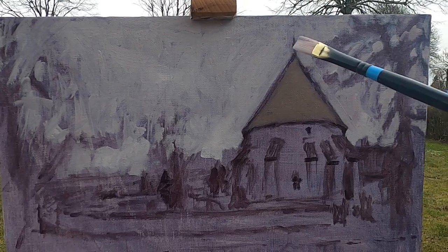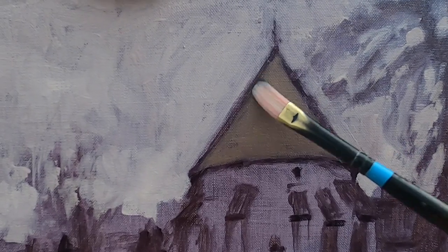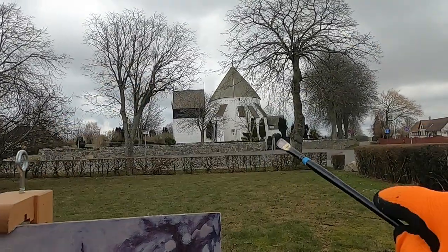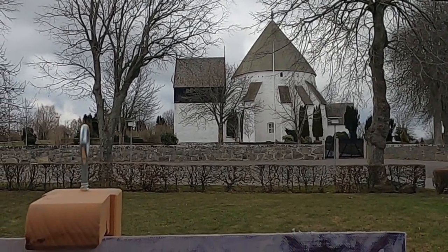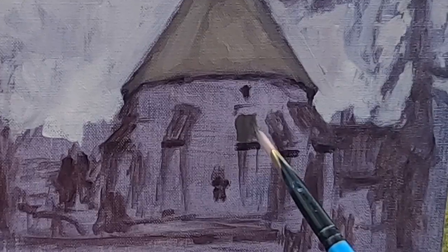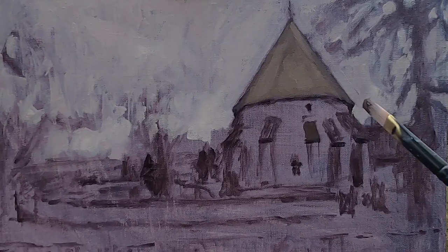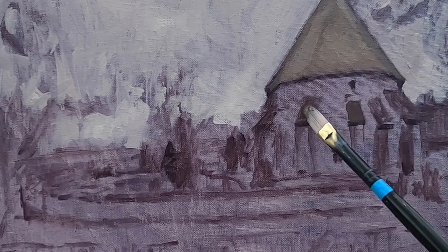I'm looking at the relationship between the sky and the roof, and I think the roof is slightly off. That's getting there now — I'll look at these roofs underneath the slanted ones, which are slightly darker in tone in places. Still using this big number six brush because I don't like using small brushes — I find I end up focusing on the details and forgetting the big picture. This might all change once the white of the building goes on, but it doesn't matter, I can always adjust as I go.